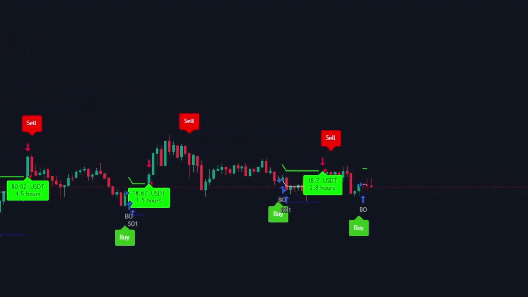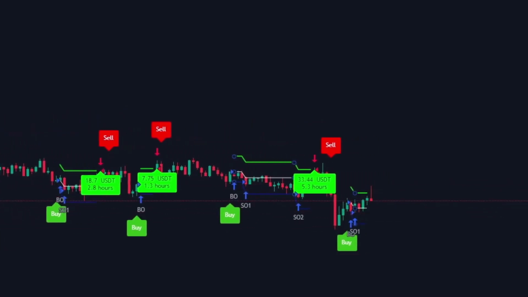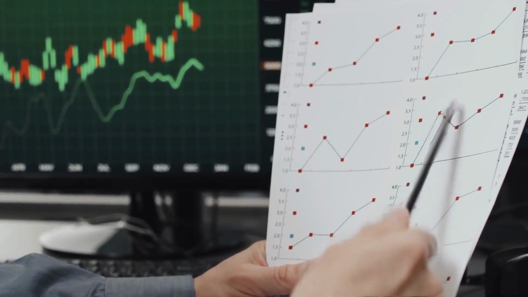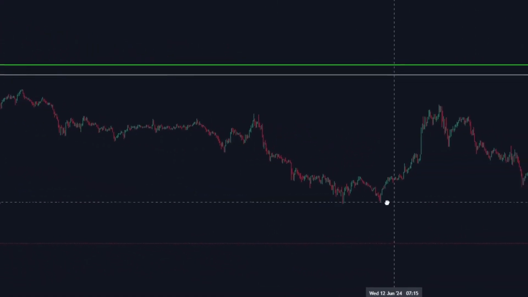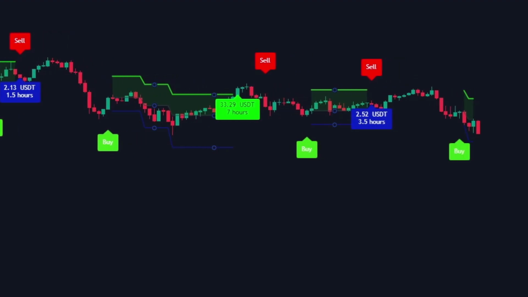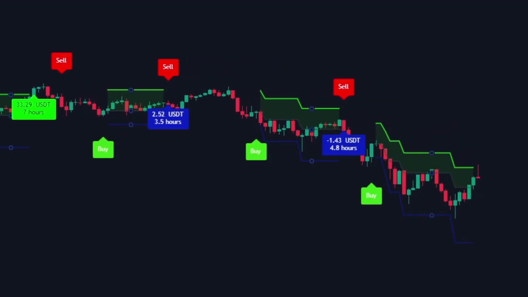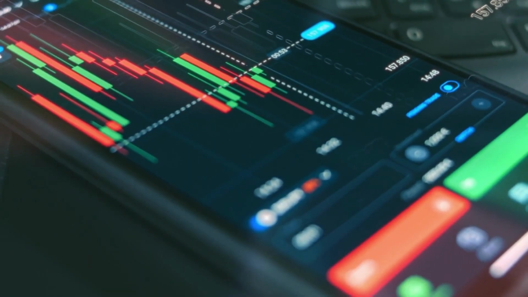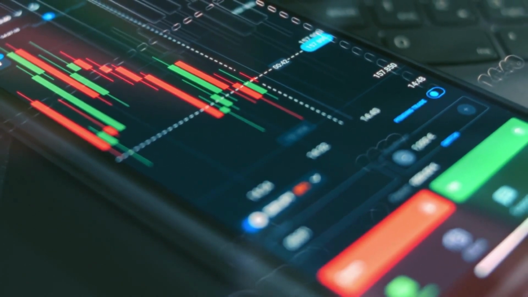Now, let's address a common issue with automated strategies that use safety orders but lack a proper exit mechanism. In many cases, if the market doesn't move back up after a series of safety orders, these trades can remain open for an extended period, or worse, forever. This not only ties up your capital but also creates unnecessary risk. DK Algo solves this by incorporating a dynamic exit mechanism that adjusts to changing market conditions, ensuring trades are closed efficiently instead of dragging on indefinitely. This keeps your capital free and ready for the next opportunity, making your trading strategy much more effective and responsive.